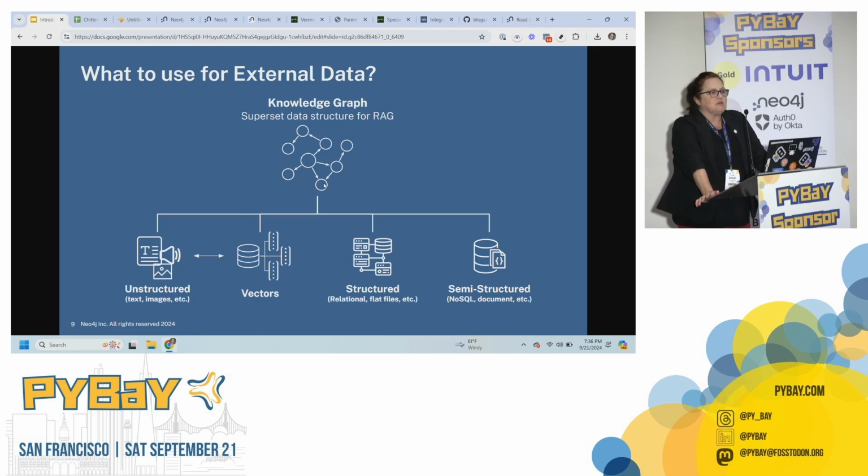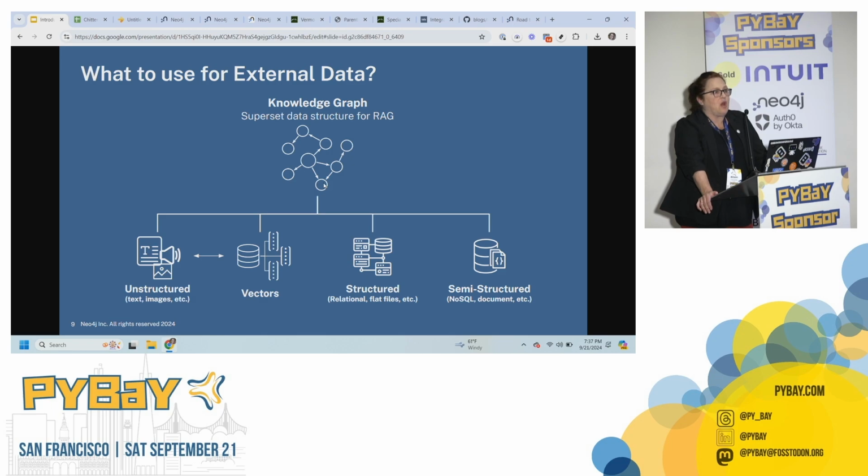So then the question becomes, what do we use for this external data? And we can see across the bottom what a lot of folks so far are using is their unstructured data. The way a lot of this comes up is in chatbots. Anybody working on chatbots? Yes. Anybody working on GenAI talking to structured data? A little bit, okay, yep, we're working on that. So you've got your vector databases, you've got your unstructured data, you've got your structured data, and then maybe you've got some document stores or some semi-structured data. And the question is, we have all these different types of stores in our architecture. How can we actually bring them all together and answer these kinds of questions?